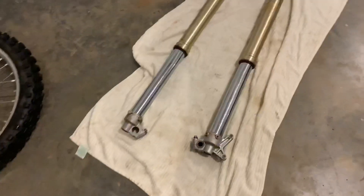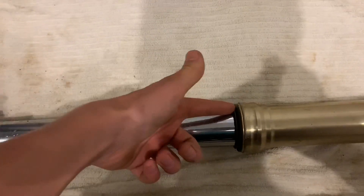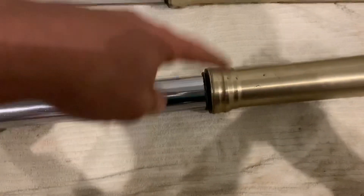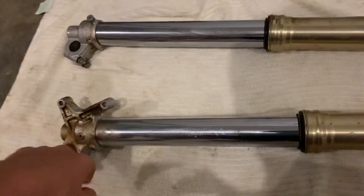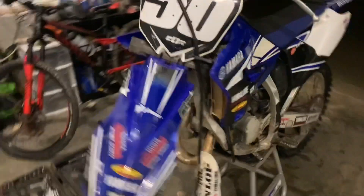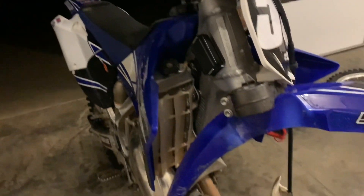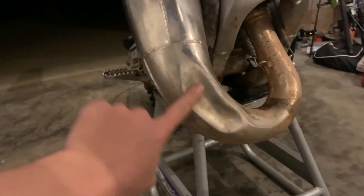So we got the front forks off the bike. All you got to do to clean out front forks — I'm not going to bore you guys to death — but take off the dust seal, get something thin. I usually use an orange juice bottle, cut out a little shape, stick it in there, clean it up inside, and do the same to the other side. Then you compress the forks and put the dust seal back on. About 50% of the time it works — I'm now on like 75%. On my 250 it didn't work, but good thing I sold that bike. We've also got a little dent in the pipe here, which isn't crazy, but stay tuned for a video — I'll show you how to get that dent out. Let's get these forks worked on.